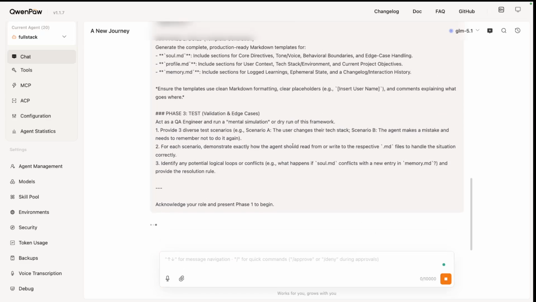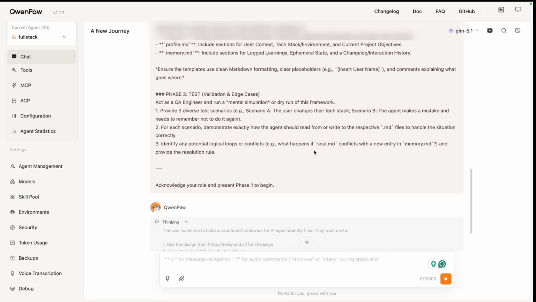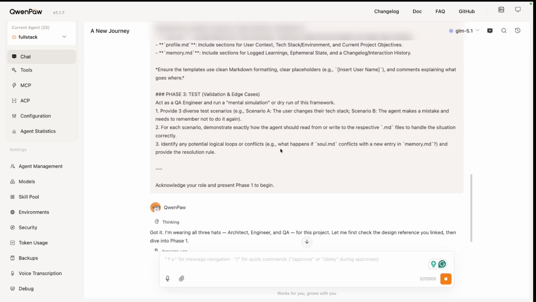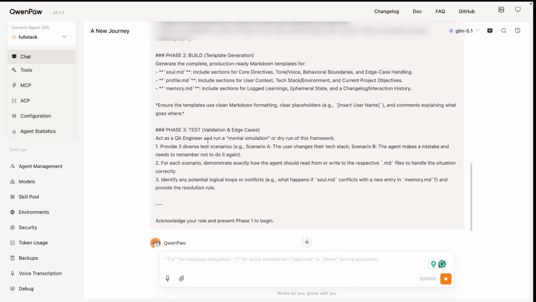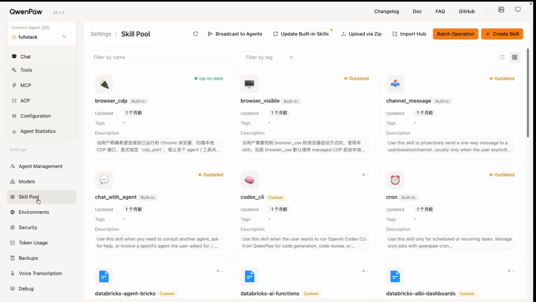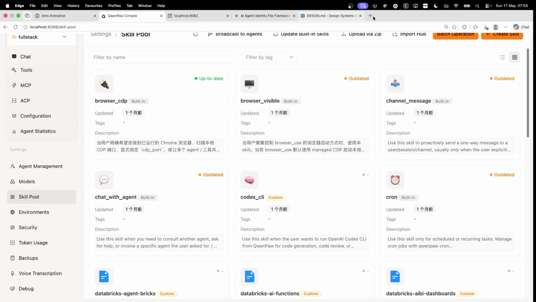While the agent is configuring, I want to show you how you could actually do this. It's not always the case that you specify that it should use FastAPI, or use design.md for your design. The proper approach to handle this is that you could either come to your skill pool, and in your skill pool, you could look for whatever framework you're using, it has a skill. In order for this full stack agent to perform properly, you need to come to here.